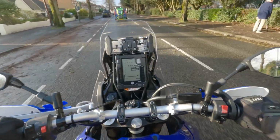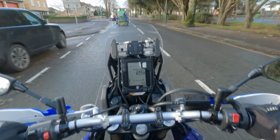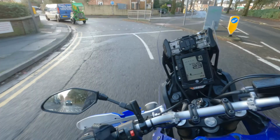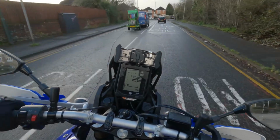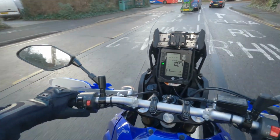So with the new 452 Himalayan coming out, which I'm not a fan of in terms of aesthetics, I've been strongly considering getting a 411. There's a deal on over at Poole Moto currently, so I wanted to head over, take a look at the bike and give it a test ride before deciding on what to do next. So let's head on over and see what's what.